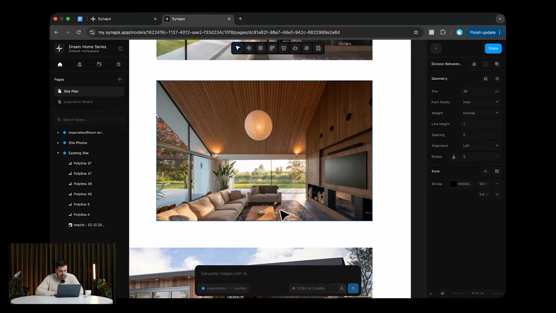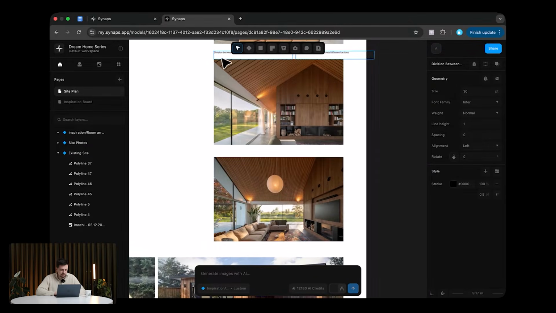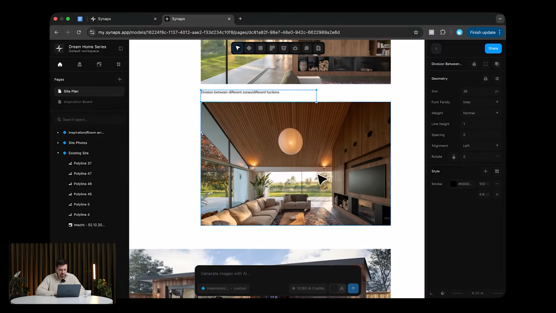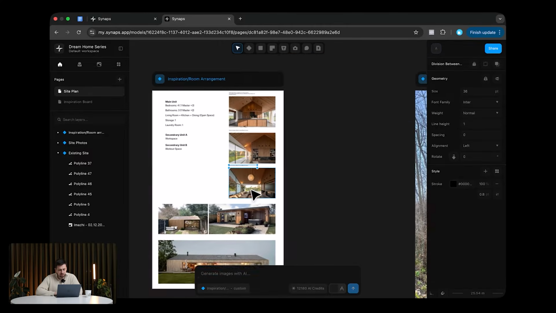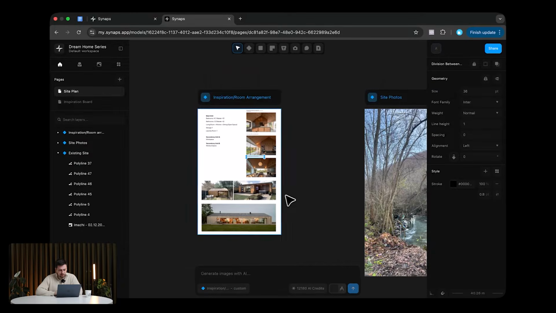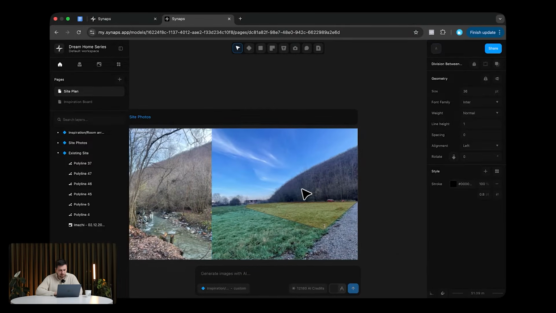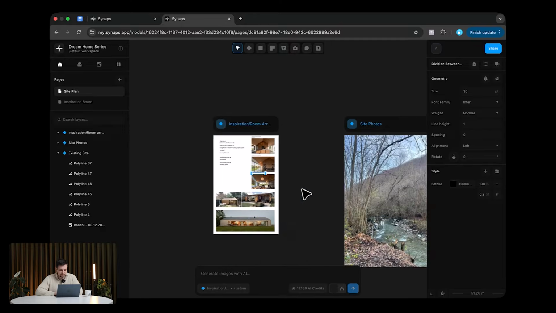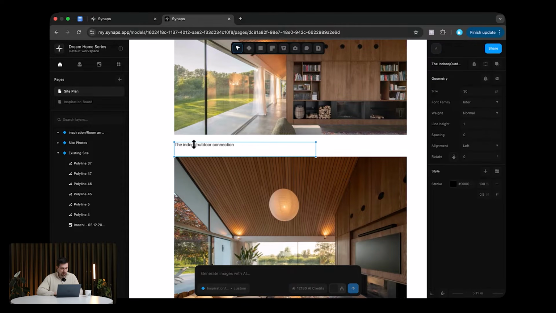And then here, this is just a wonderful space. Something which definitely stands out for me here is the indoor-outdoor connection. The views, the sunsets, I could imagine something like this being exactly in this property. One thing which I'm not sure how I'm going to address, but I'm going to find out later on, is this hill here, which is going to block out a lot of the sun. But let's see how we're going to figure that out later on. Anyway, so we're going to go right here. I'm going to type in the indoor-outdoor connection as one of the key highlights over here.